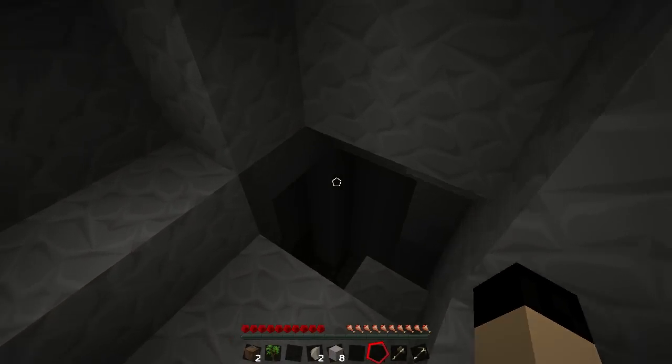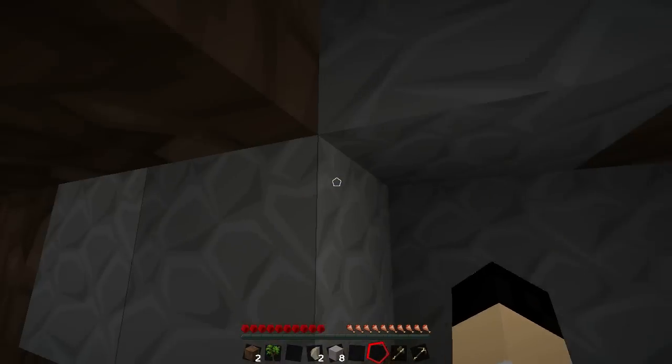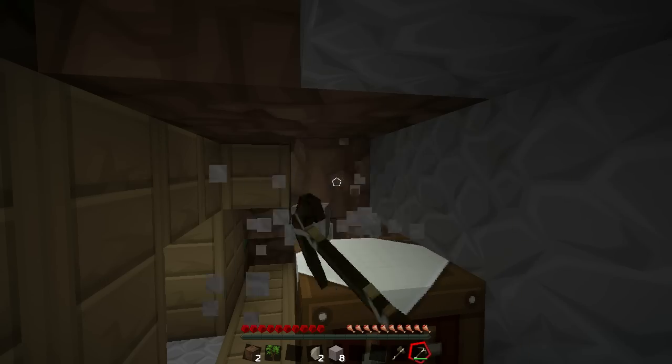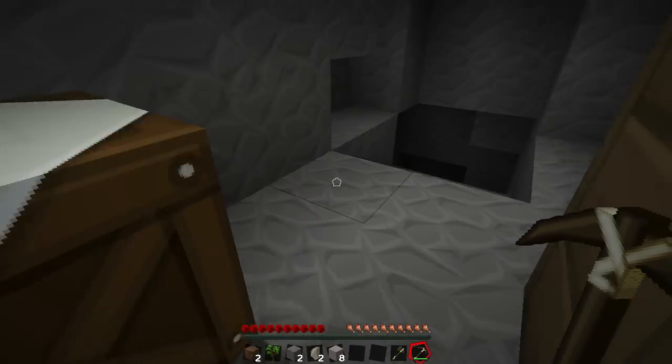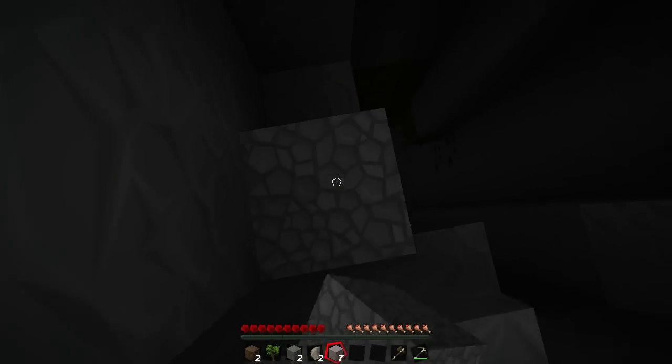So yeah, I'm gonna make my door real quick. So what I'm thinking is I can use this as my mine. Oh, that's already coal. Jesus. So I was thinking that I can use this hole as my mine, and then all I have to do is get some sort of thing to block it off. I'm gonna drop down some of this.